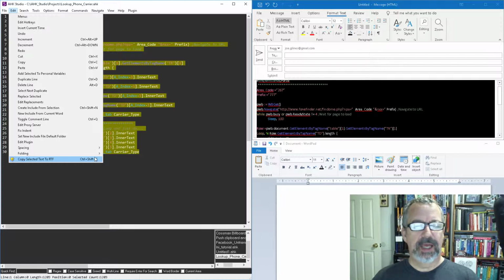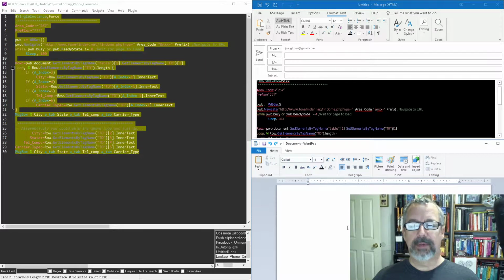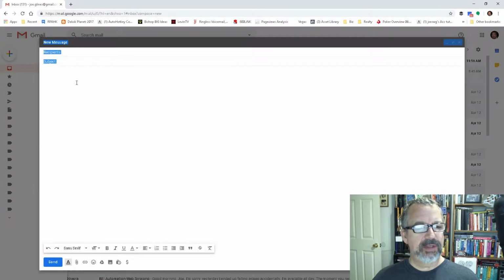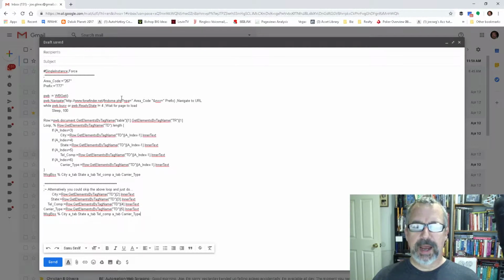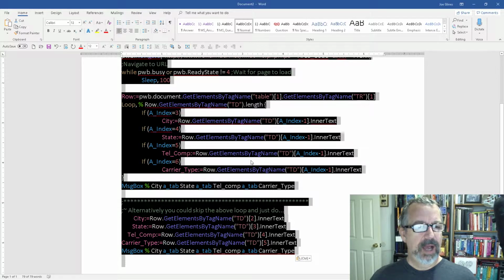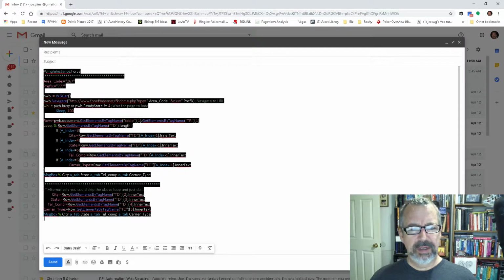Here's the other interesting thing. If you're in Word and you paste, it brings it in, right? No problem. I did an Outlook email, and let me go in and write an email in Gmail. This is what's weird to me: I paste in here and it doesn't bring it in. I also tried it in WordPad. But you can paste into Word. Let's paste it here, highlight it all, copy, and interestingly enough, when you paste from Word, it brings it in. And Masonry and I looked at it.